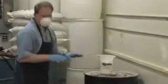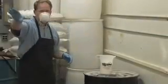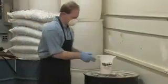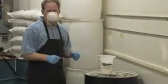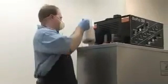I'm going to bring this up to 1,500 grams, and I'm going to do it again. So my goal is to put 4,800 grams of catalyst in that machine. So with that, we're going to take it over and put it in. The next step is to put the catalyst into the machine.